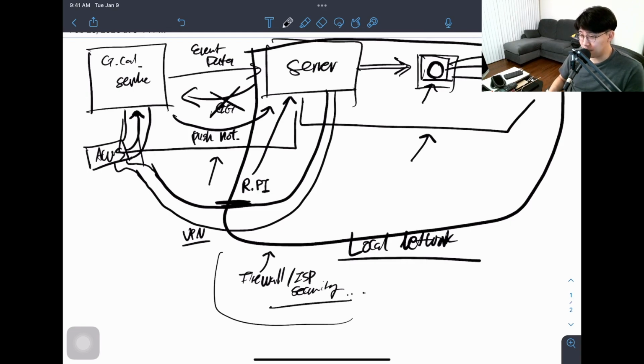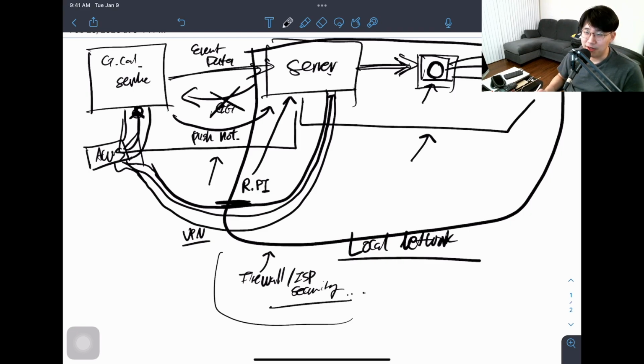So when, let's say, you create a new event on your calendar, the Google Calendar service is going to hit the API endpoint on AWS, and AWS is going to hit your API on your server, and that's how our server is going to know when to get the data from the calendar service, and it's going to change all the lights accordingly. So yeah, that's the quick overview of this whole thing.